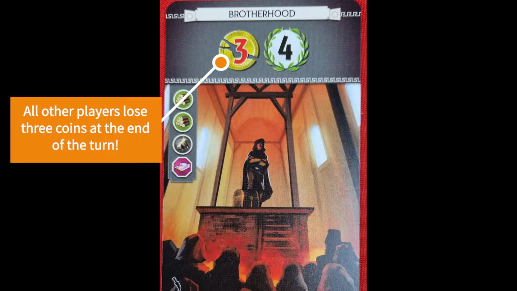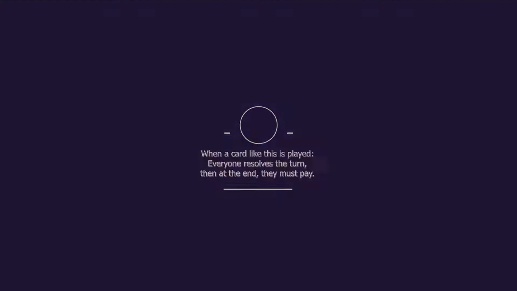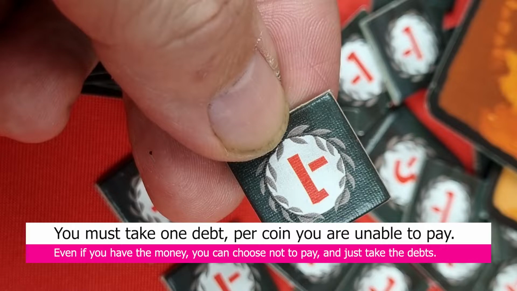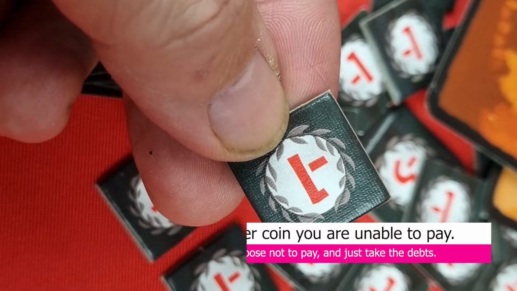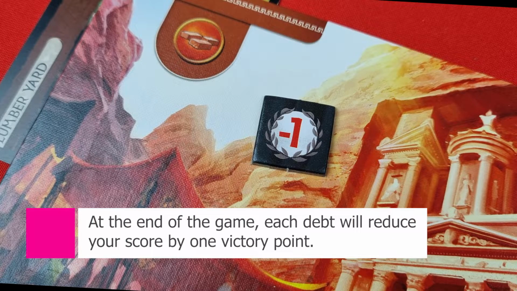Now, certain cards like this one can cause other players to lose coins at the end of their turn. So, when players flip over their cards, players collect money, resources, and so on, and the last thing that they would do is have to pay the coins indicated by the card to the bank. If a player does not have enough coins to pay, they must take a debt token. Or, if they do have enough money to pay, they can choose not to pay and just take the debt token in that amount, or a combination of both. Debts stay with you the whole game. There is no way to pay them off. At the end of the game, anyone with debts will lose 1 victory point for every debt token that they possess.